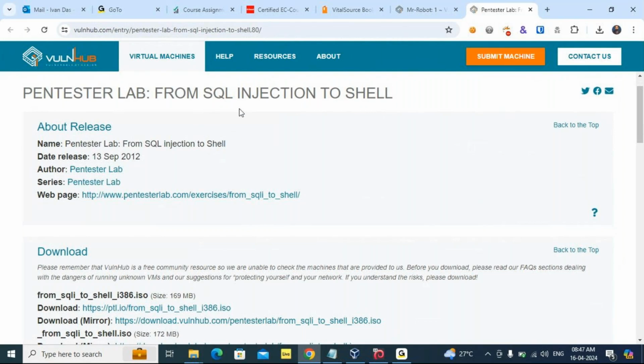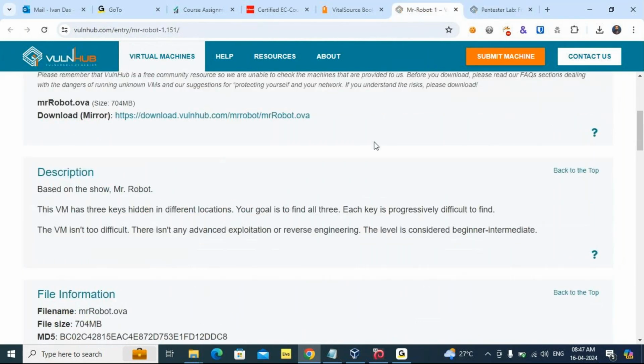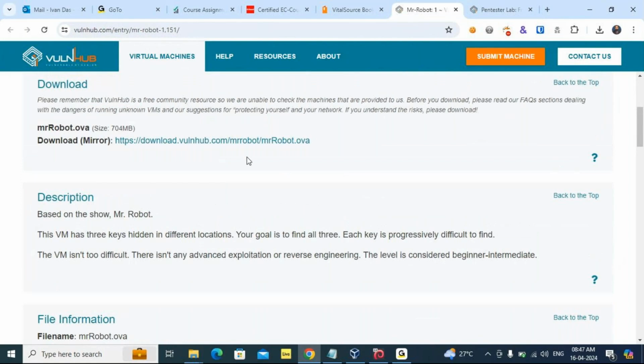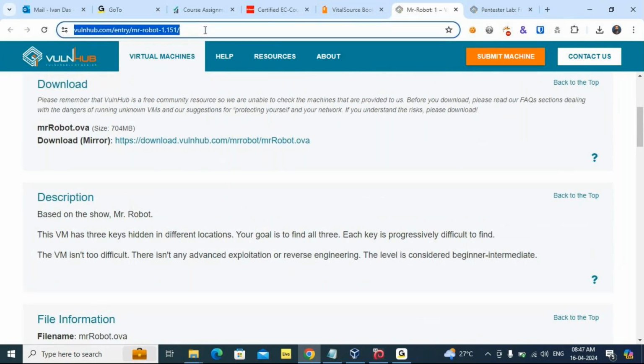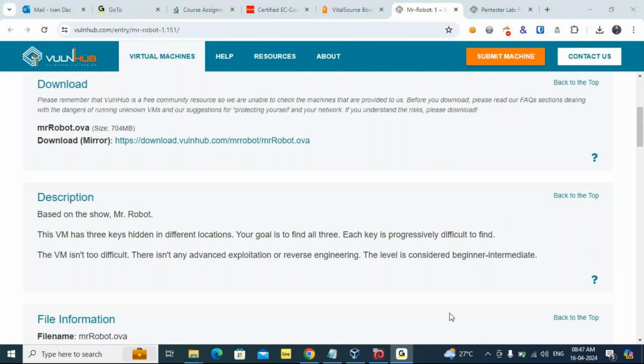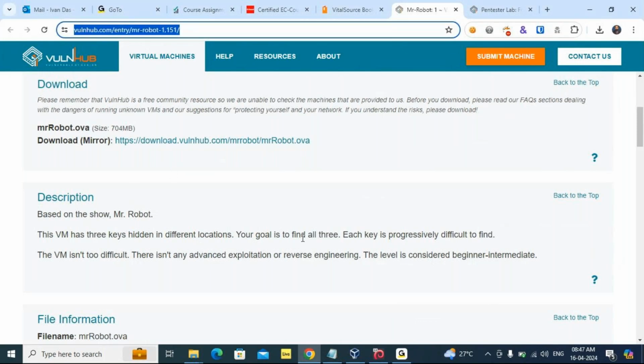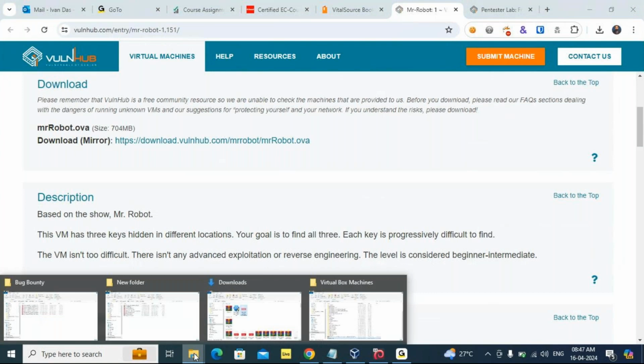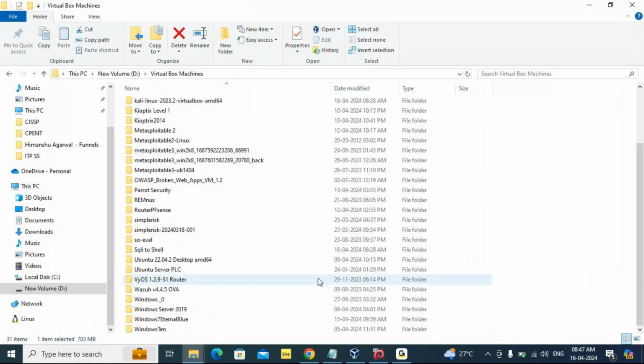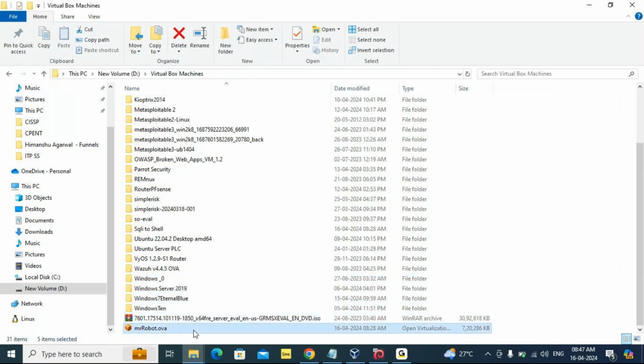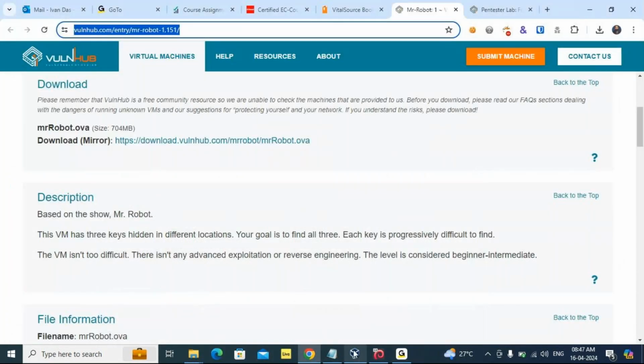It's a basic one, just to get comfortable. So I will ask everyone to download it. And if you're using virtualization technologies like VMware or VirtualBox, you can go ahead and set it up. The antivirus can flag it as a virus and give you a false warning, but it's fine. If you have already downloaded it, like I have in this folder, Mr. Robot, here in my D drive, I can extract it.